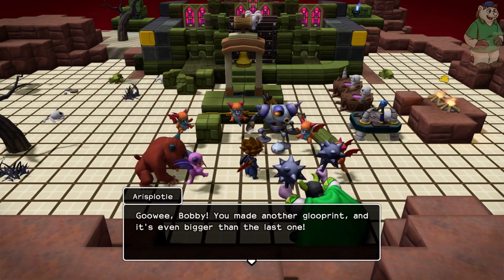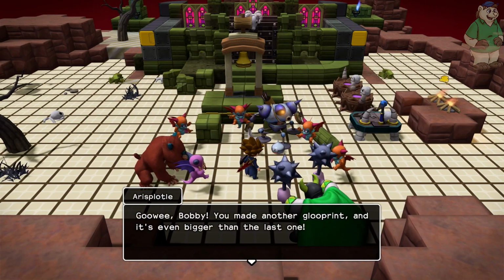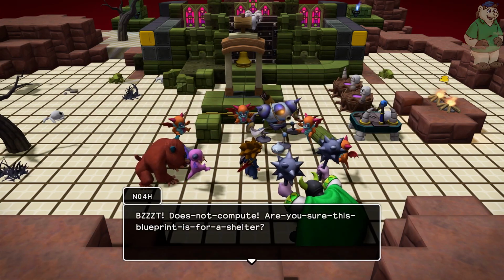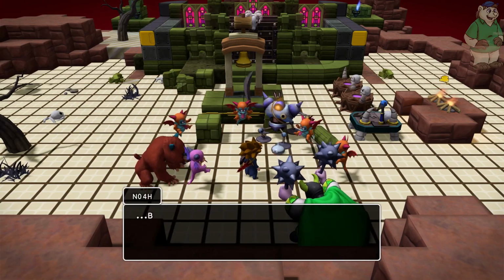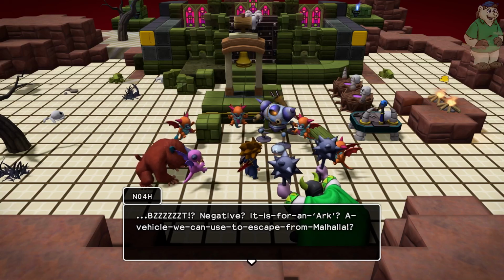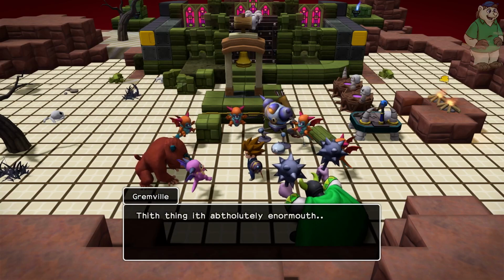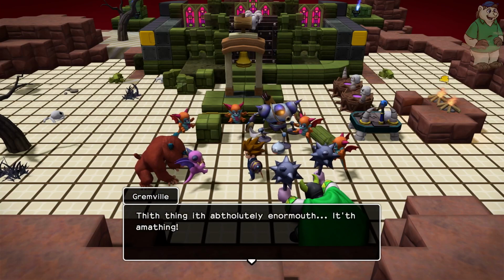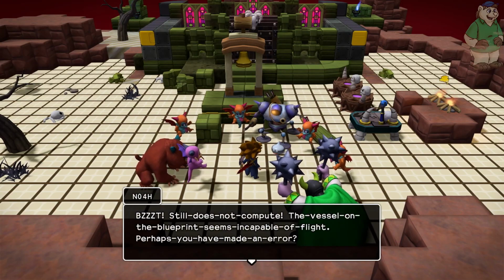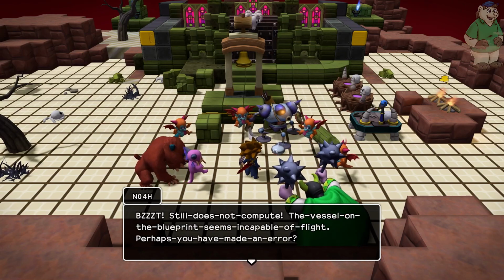Cool-wee, Bobby made another blueprint, and it's even bigger than the last one. This does not compute. Are you sure this blueprint is for a shelter? This blueprint is for an Ark, a vehicle we can use to escape from Malhalla. This thing is absolutely enormous! It's amazing! It still does not compute. The vessel on the blueprint seems incapable of flight. Perhaps you have made an error.